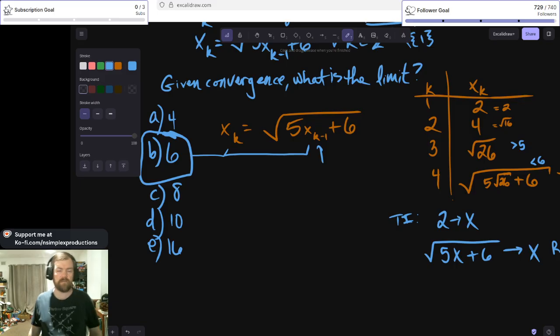All right, 10, also going to do the same thing. That's going to be 56. Take the square root, and we're going to be 7.5, right? And then 7.5 times 5, we run into the same thing. It's like 37.5 plus 6 is going to be 43, 44. Right? So again, 10 and also 16 then are going to start shrinking values until they approach 6.